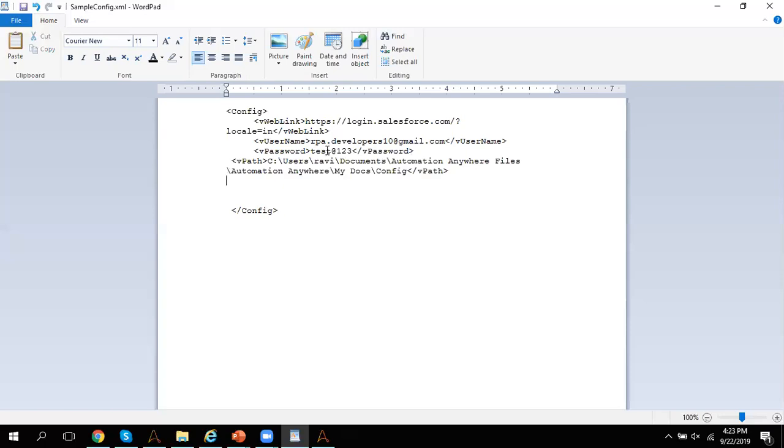Okay, now we will put another piece of information which is the file name. Your file name may also change as per your process. So I will put here v file name.